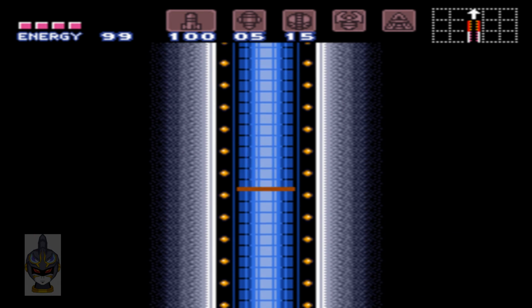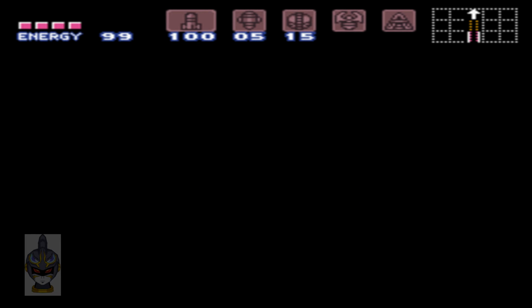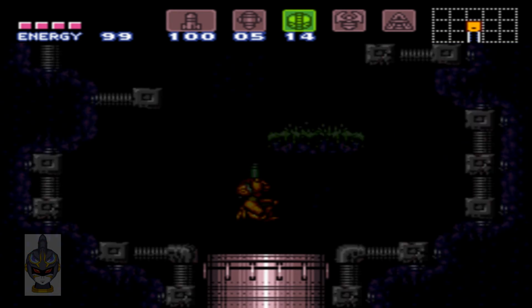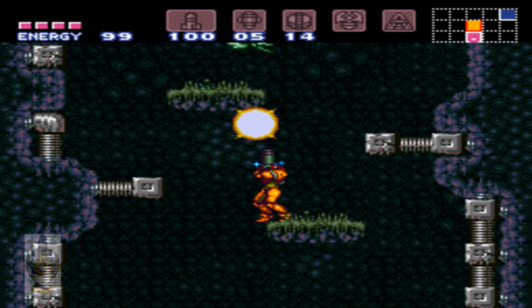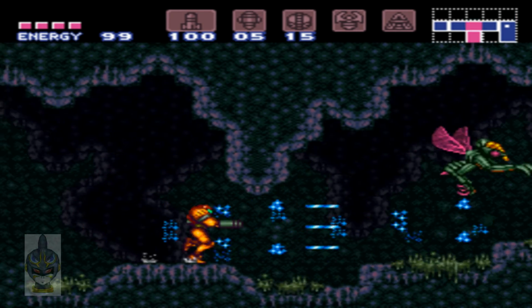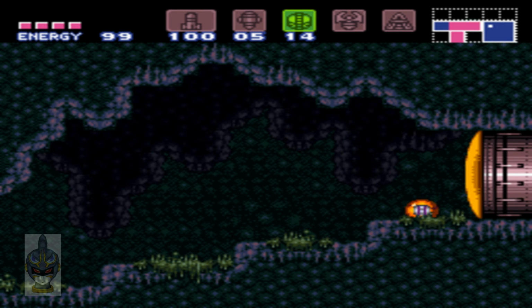Now we can take this lift up all the way back to the surface. Why are we doing this? Well, mainly because our next destination is on the surface in an area that we haven't seen before. They made two areas of Zebes that were previously unknown apart from Brinstar and Norfair. And that's Crateria, or another part of Crateria, and Maridia, which we're going to be seeing vastly later, only in 2 parts.